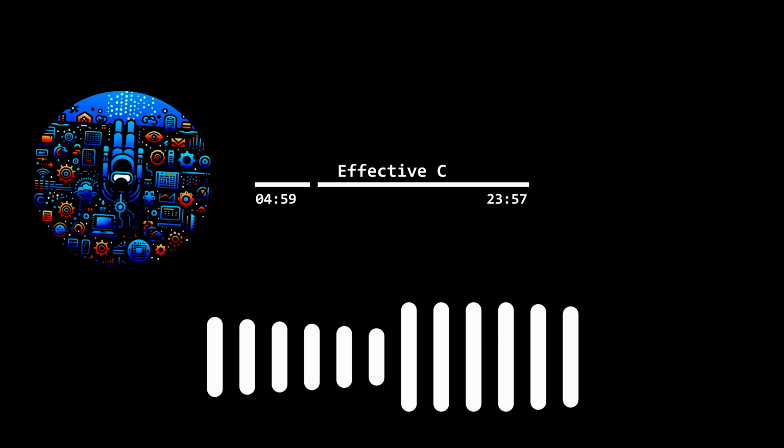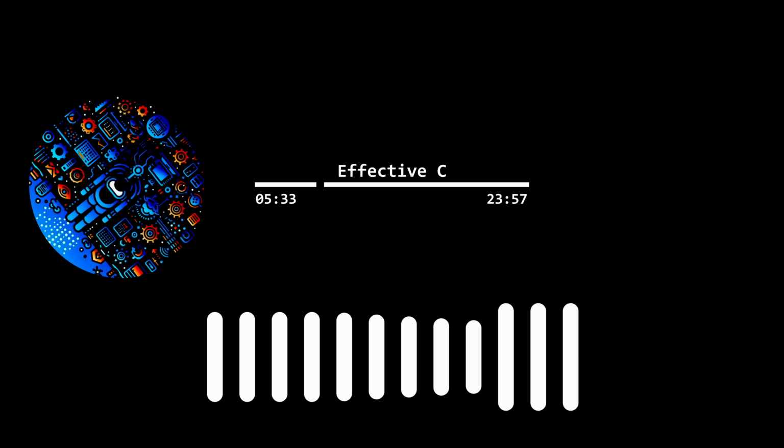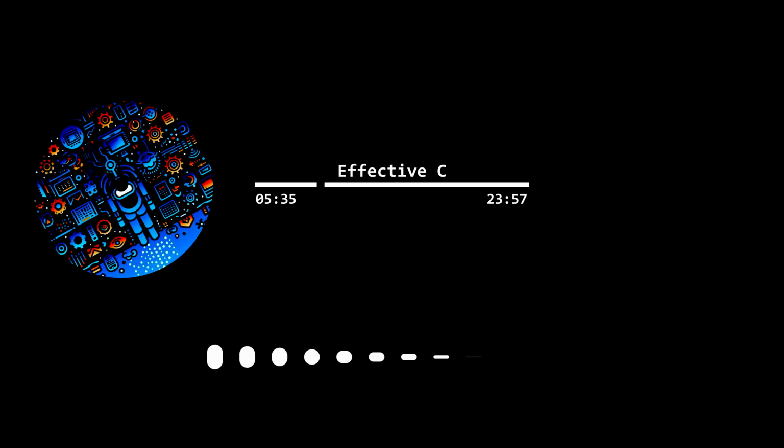Yes. Avoid ending your own typedef names with _t. That suffix, and related ones like int_t and uint_t, are reserved by the C standard and POSIX for their library types. So if you use it, you might clash with a future standard library type. Exactly. Could cause weird compilation errors down the line. Small detail, big impact on portability.